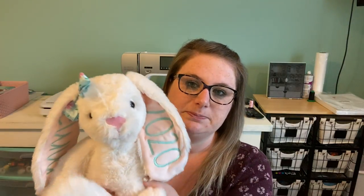So I did get these from Walmart. They were $5.88. And I think this is just like this season's bunny, or this year's bunny. It seems like every year they kind of come out with a different one.